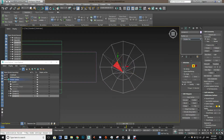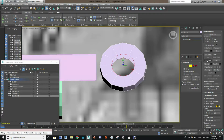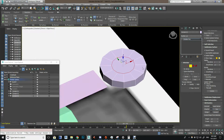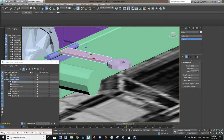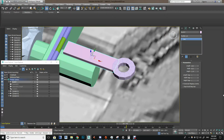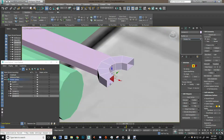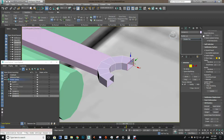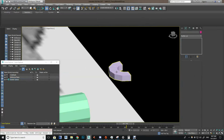And then having the end caps on, we're going to delete them so we get like a ring shape. Now we won't have any faces on the inside of that ring, so we'll just select all the edges, top and bottom, and then with one click of the bridge tool we should build a group of faces all at once between those two tops and bottoms of the cylinder. And that sort of gives us this sort of spanner shape once we delete half of that cylinder. That's sort of like the horseshoe shape that we're going for.